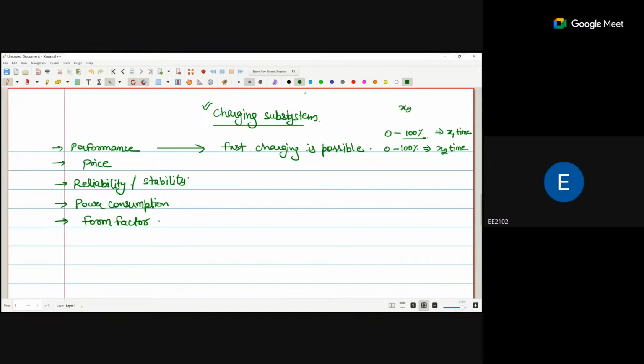If you analyze this, x2 will be higher. That means the recharging time is longer when you charge with some other cable, with the same adapter. I am not changing the power rating because the adapter decides what power will be delivered to the mobile phone. So I am only changing the cable. Take the original cable, then a local cable or any other company's cable or any other mobile phone cable, and find the time periods x1 and x2. Always x2 will be greater than x1. So this is the performance.